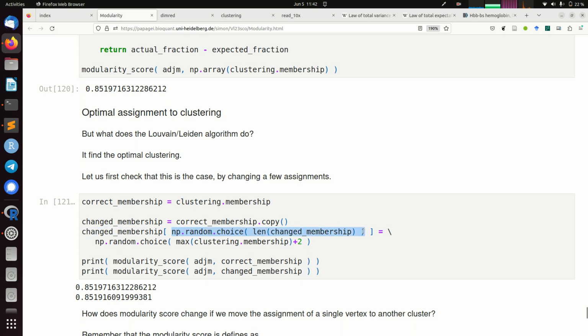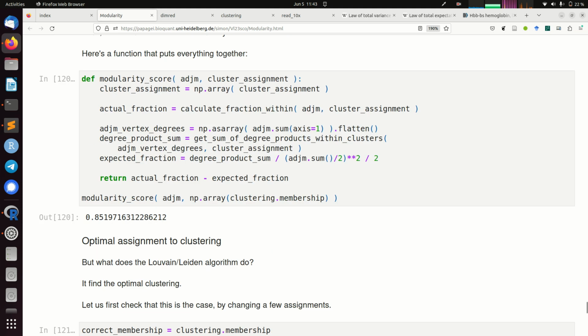I chose, of all the vertices I have, one, just to make one single change, and assign it to another cluster. To which cluster should I assign it? Well, I just take the number of all the different memberships. Now here we're falling into an annoying Python thing. Because the clusters are numbered 0 to n minus 1, I have to add 1 to get the number of clusters. And because choice also chooses between 0 and n minus 1, I have to add another 1, I think. Anyway, so I changed this, and the score got a bit less, 0.7 down to 0.1. And I ran this 20 times, and it always got less.